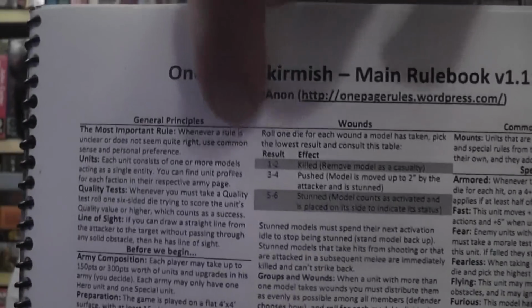Hits that were not cancelled by the quality test of the defender result in wounds, and then you roll on this mini table here, the wounds table, which has 3 possible outcomes. 1 to 2, the model is killed. 3 to 4, the enemy is pushed. That is, you move it up to 2 inches away, and then the model is stunned. You can put it on the side or add a marker by the unit, add a counter, whatever you want to do to record the stun status. 5 to 6, the model is only stunned.